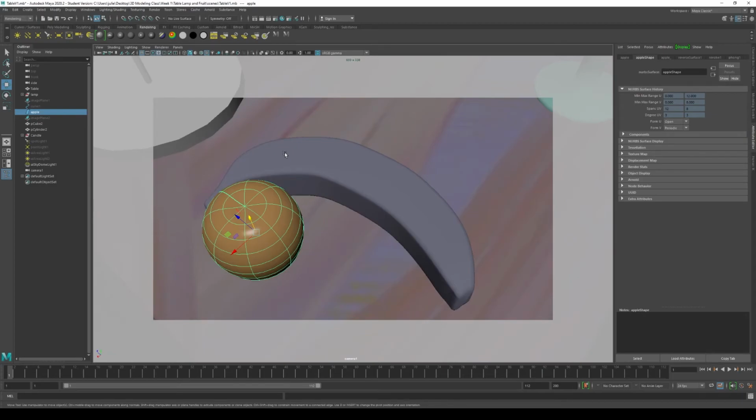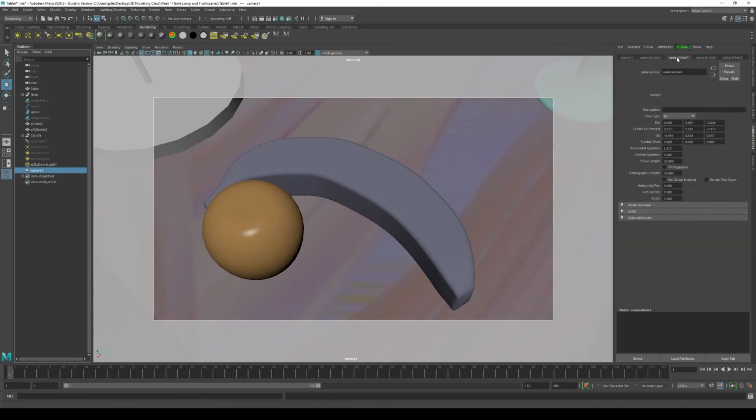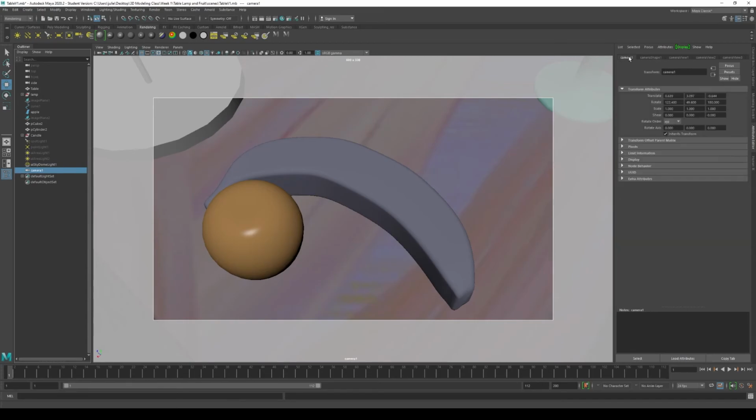And then one last tip, if you really want to make sure that your camera doesn't move at all and it stays in the position, you can go to your camera, select it on your outliner, and then in your attribute editor under camera 1, you can actually lock these attributes.